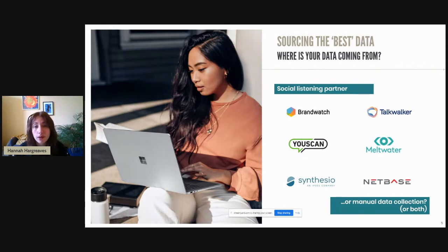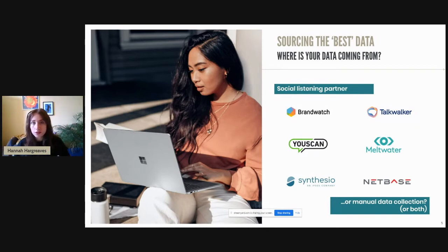It's also worth thinking about how good the on-platform analytics options are. To be honest, we don't tend to use much of the platform analytics ourselves. We tend to take all of our data out of a platform and analyze it there because we can manipulate it more easily that way. But if you're tracking a campaign, it might be really useful for you to have it all within the platform.